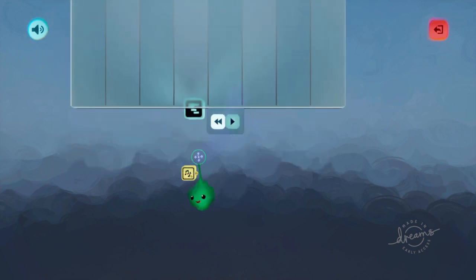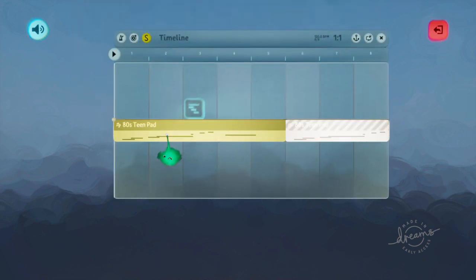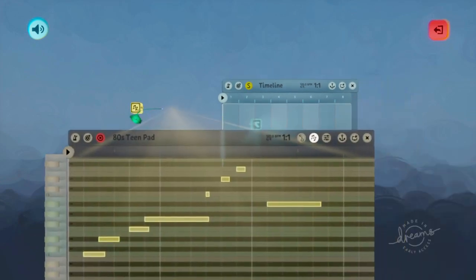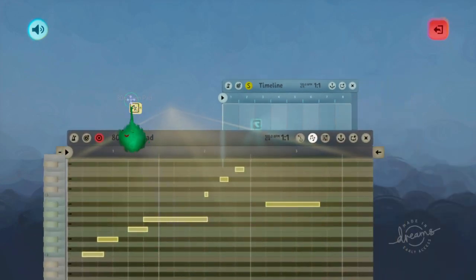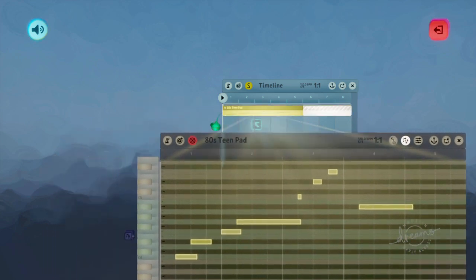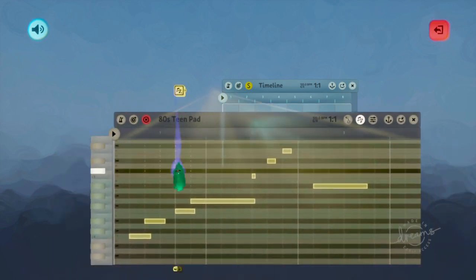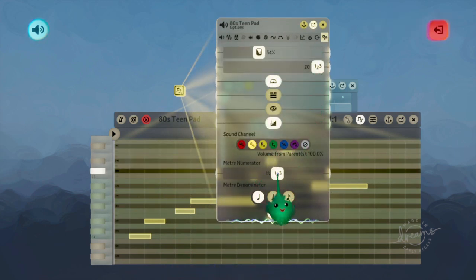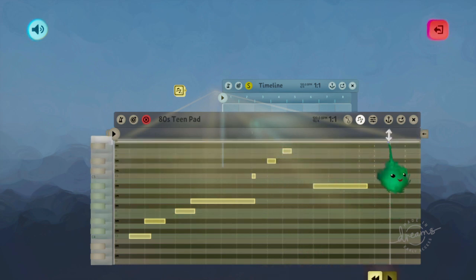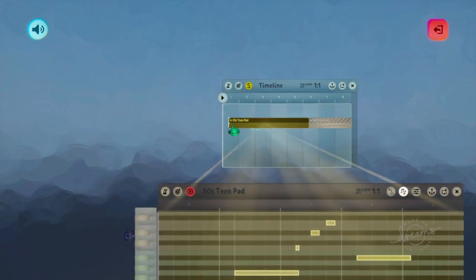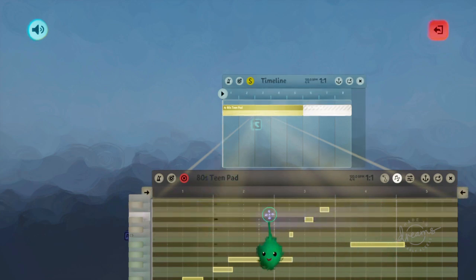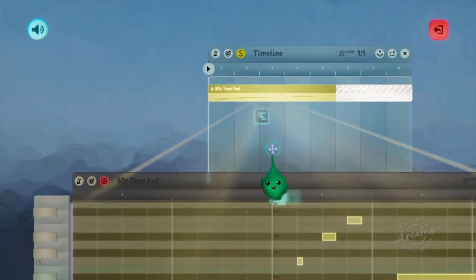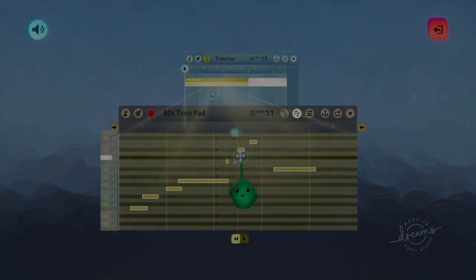I drag that onto there. Is that working? Yeah. So when it's out here, if I just make it really obvious, the bar goes all the way over to there. If I drag it in here, then now you've got 4 bars in that space because it uses the timeline's meter notation instead.